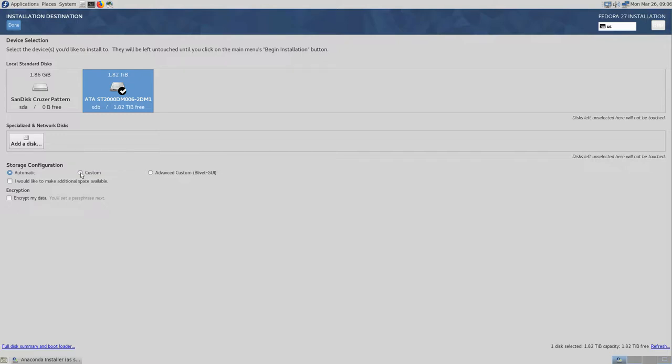And then the Fedora 14, I'm going to use Clonezilla. I thought, well, I'm going to do that last because I want to make sure this Fedora 27 will even run good on here. I thought about doing it first, but then when I was done, my GRUB bootloader would be installed and it would find the Fedora 14 and everything would be great. But then I thought, wait a minute, what if this doesn't work so well? So I'm going to do Fedora 27, make sure it runs good.